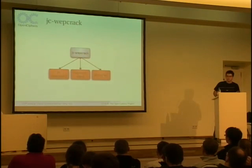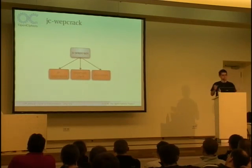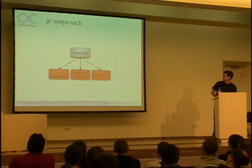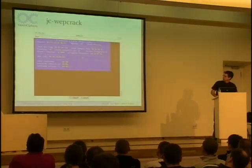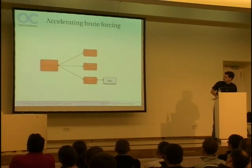But what we're going to be focusing on is JC WEP Crack, which is just a brute force WEP cracker. And it actually runs on OS X and Linux and stuff. It's all client-server based, so you can have a distributed set of a bunch of machines working on different areas of the key space, and it'll send out jobs to all of them. It's pretty cool if you have lots of machines. So this is what the server looks like, and this handles sending out the jobs to all of your slave machines. You can have a bunch of these clients hooked up, and it just all works. Or you can have one of the clients hooked up with an FPGA.